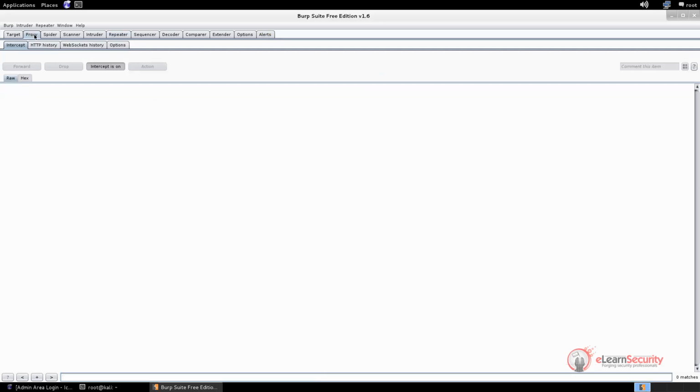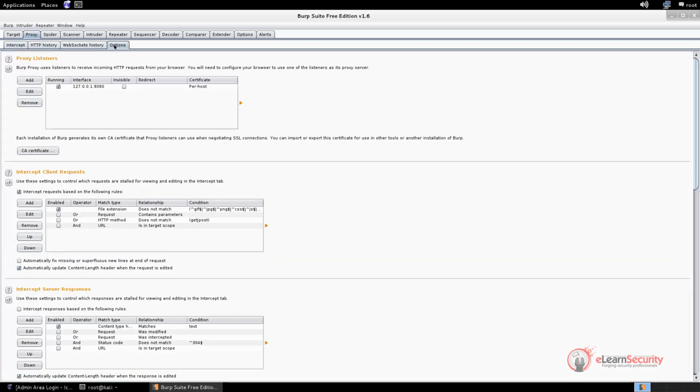The first tool we want to configure is the proxy. As said before, this will allow Burp to intercept and inspect all the requests and the responses of our browser, and reuse them for our analysis. So let's click on the sub-tab Options and configure the proxy listener. By default, Burp creates a listener on our loopback address on port 8080. This configuration is good for our purposes, but let's see what other options we can edit.